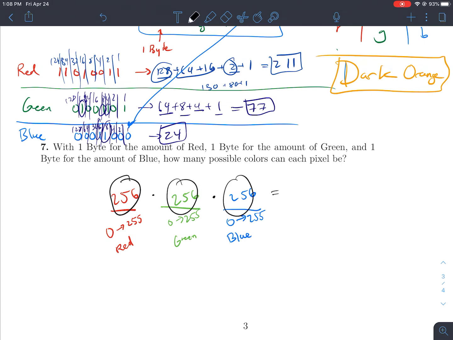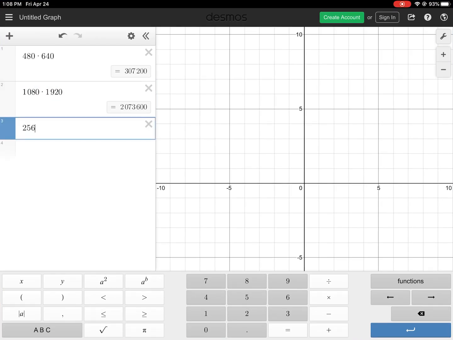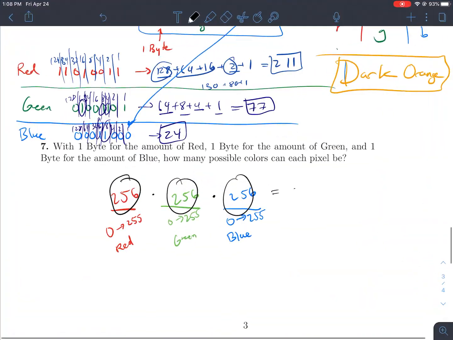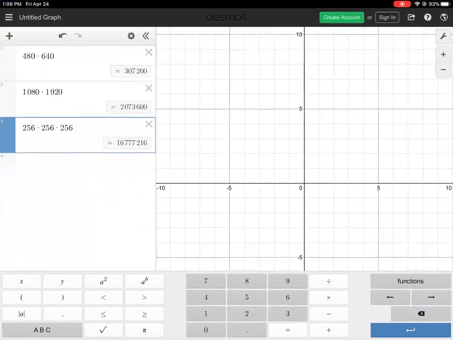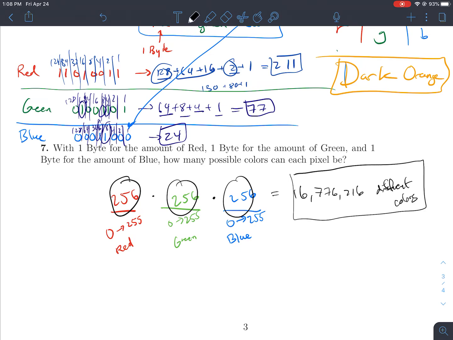If you have 256 times 256 times 256 choices, that means that your computer is capable of making 256 times 256 times 256 equals 16,776,216 different colors. So your computer has this many choices for the color of each pixel. And that is pretty remarkable.